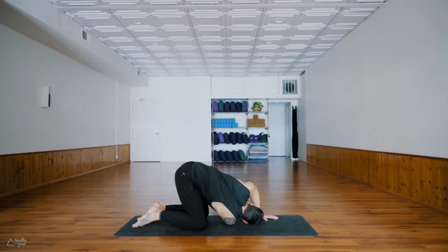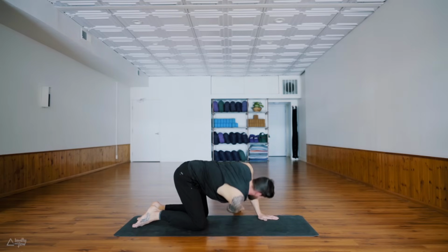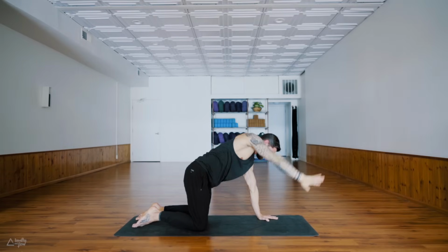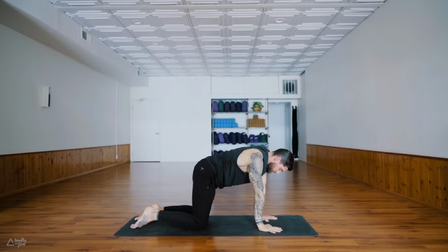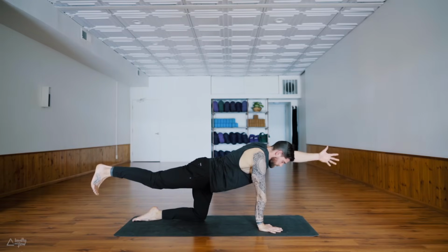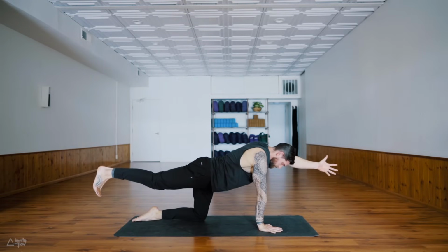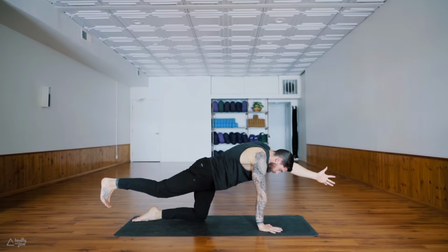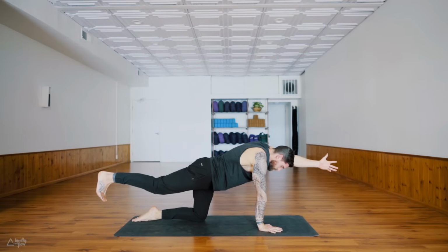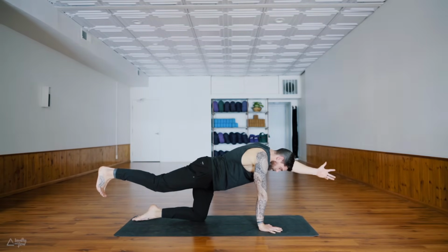With your next inhale, reach your right arm up to the sky again. Bring the hand back down, tabletop. Start to extend the right leg back, the left arm forward, other side, spine balancing. Press into your right palm, reach back through the right heel, the left arm is reaching forward. Now tuck your tailbone a little bit to engage the core. Really find that stability from the center of the body. Keep breathing.